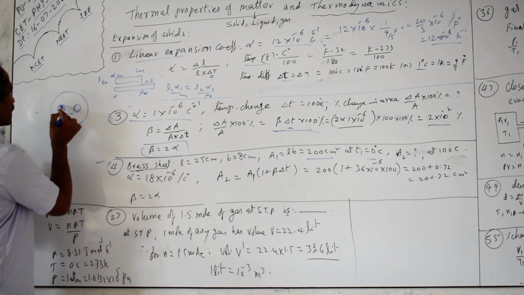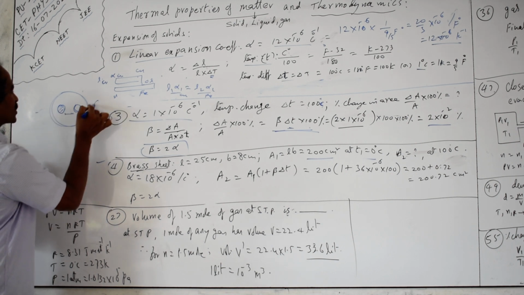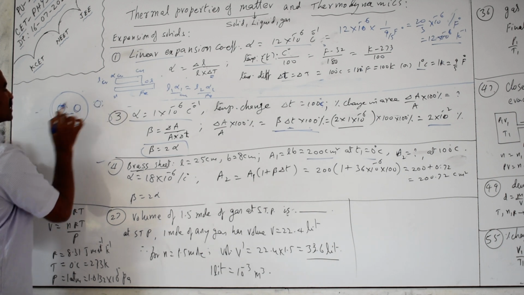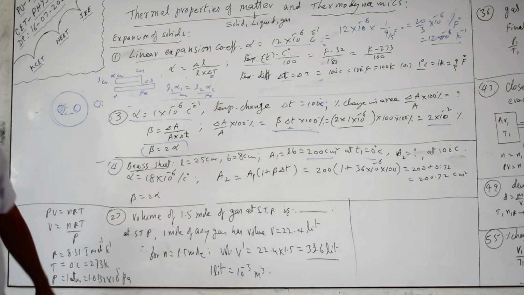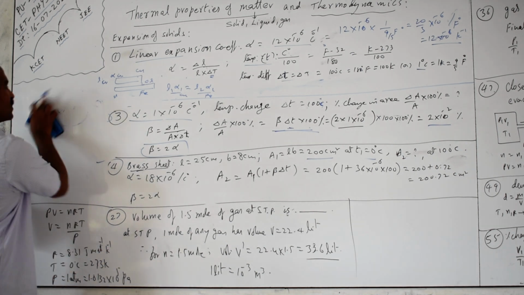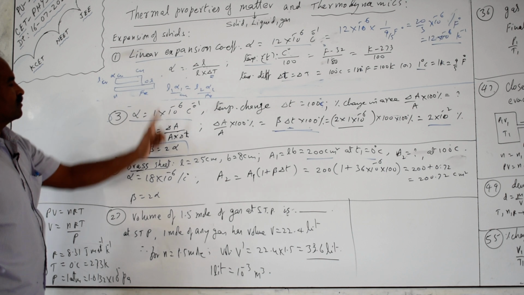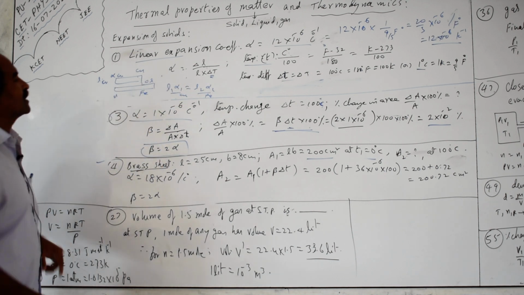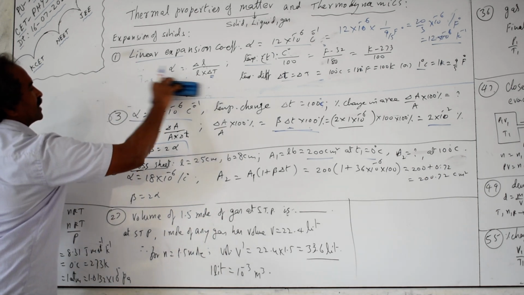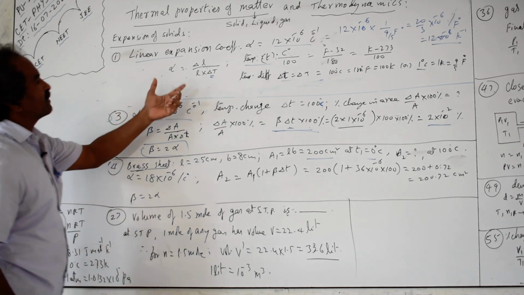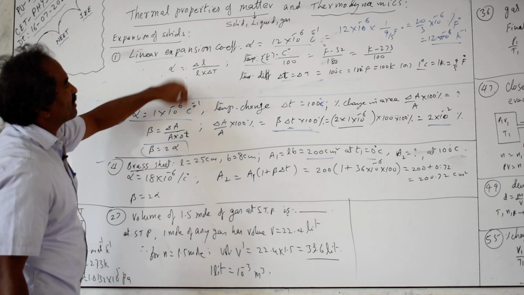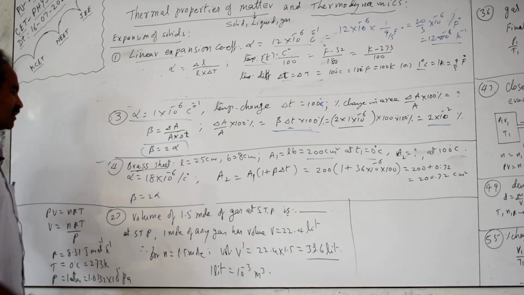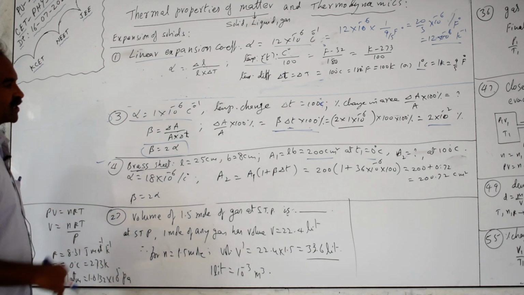If you take this cut hole and take out the circular portion, the increase in temperature is the same, which means whatever the hole size is increasing, the plate size also increases. The hole behaves as if it is a plate with the same expansion coefficient. More expansion coefficient means more increase in length, area and volume; less expansion coefficient means less increase. Same thing on cooling. Heating, temperature increase means length increase. On cooling, by the same effect, temperature decreases, so length, area and volume decrease. More alpha means more increase on heating and more decrease on cooling.